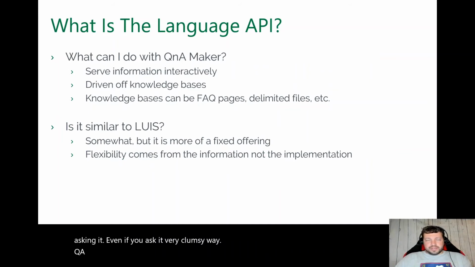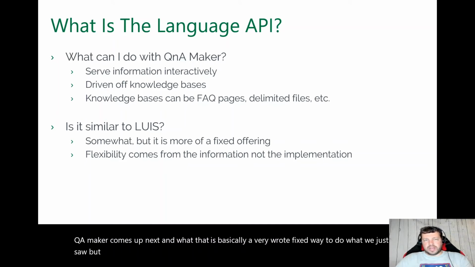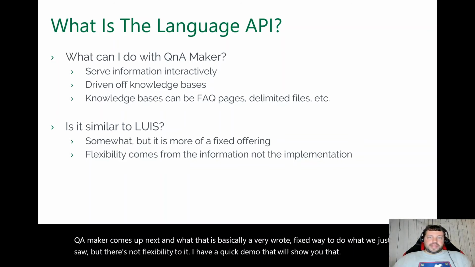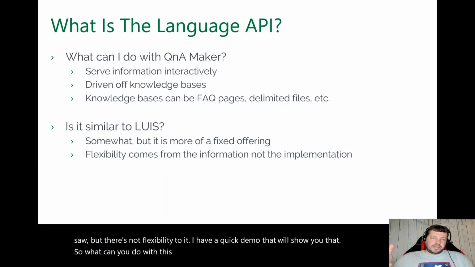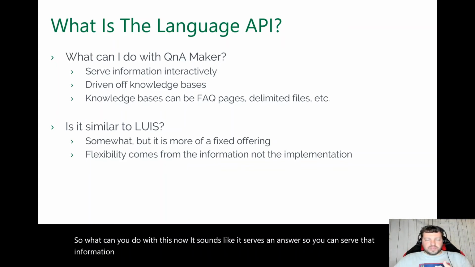QnA Maker comes up next. What that is, basically, is a very rote, fixed way to do what we just saw, but there's not flexibility to it. I have a quick demo that'll show you that. So what can you do with this? It sounds like what it does: it serves an answer. So you can serve that information interactively. Somebody asks you something and it serves an answer.